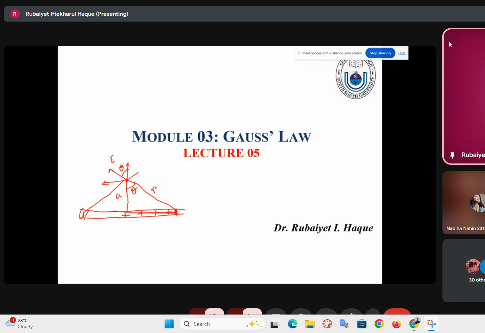Gauss used the concept of symmetry and he brought the new concept of the Gaussian surface. Whenever there is any object, he thinks, I wrap the full charged object with my Gauss surface, and then based on the symmetry, I will calculate the electric field of that object. So he brought the concept of the Gaussian surface and symmetry to calculate the electric field. In this chapter, we will learn about this.